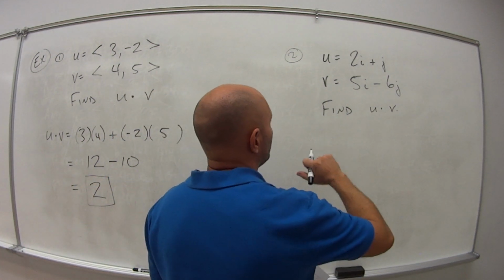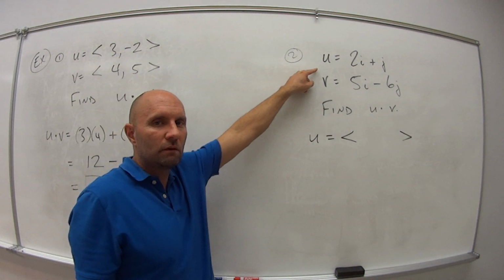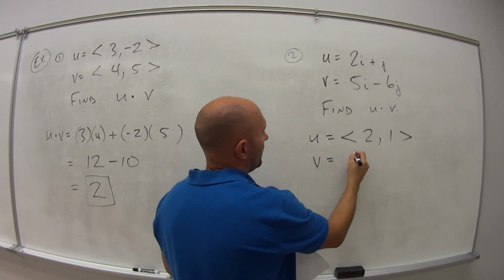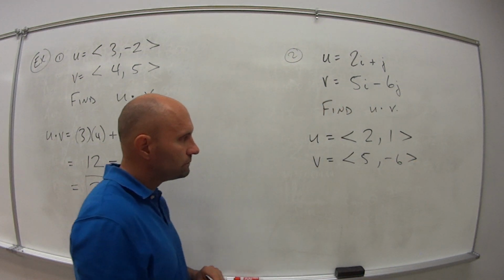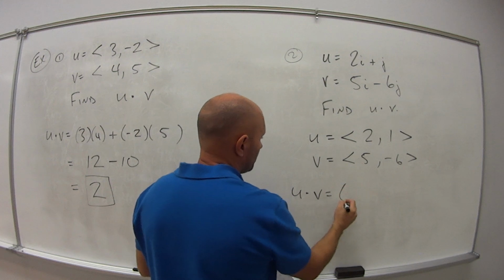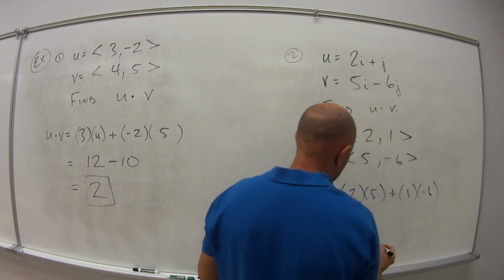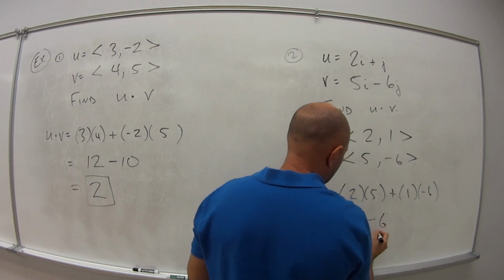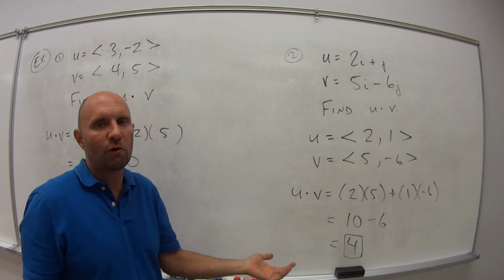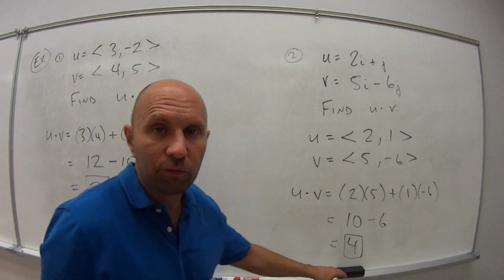Okay, so welcome back. Hopefully you were able to pull this off. If we write u in component form, what do we have? ai plus bj, so u is just <2, 1>. And v is <5, -6>. At this point it's just the dot product. So u dot v is a1 times a2, so 2 times 5, plus 1 times -6, which is 10 minus 6, which is equal to 4. In both of these cases we ended up with positive numbers, but it doesn't always have to be positive. You could have a dot product that's a negative value. It really just depends what these numbers are. So hopefully you were able to get 4 as your answer.